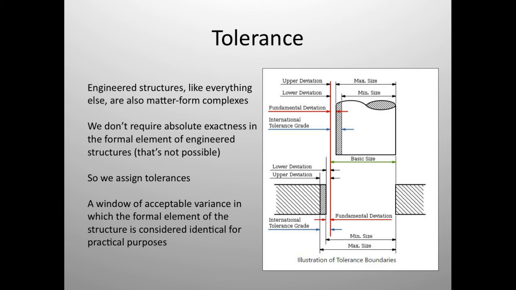Even if the form does have this variance, for the form, fit, and function of the part, it doesn't matter. So there's a window of acceptable variance in which the formal element of the structure is considered identical for practical purposes. So let's take on this design stance for a living soul and imagine that we've designed a person. So the easiest way to think of it approaches just think a person from one microsecond to the next. The difference at a macroscopic level is going to be imperceptible. We have no problem identifying that a person from one microsecond to the next is the same person or really from day to day, right? There are differences. We understand that there are differences. Somebody may change their hairstyle.